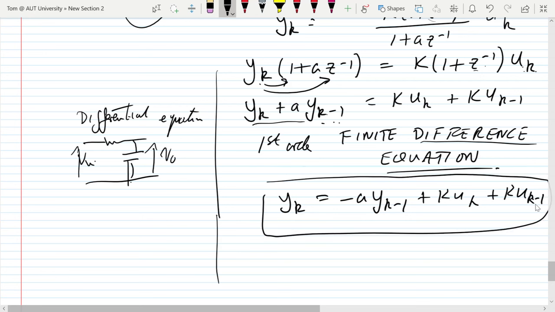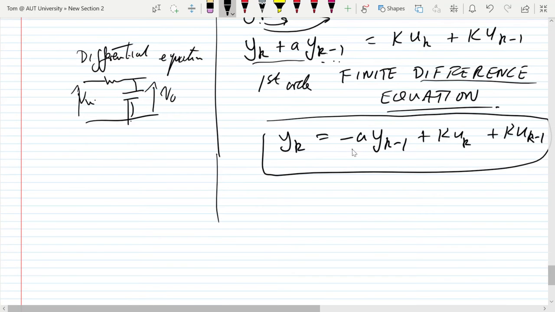I know it's taken a long time, but it would take even longer, believe me, if we went into the details of the sampling theorem and all the ins and outs of it, it would be like 3 or 4 lectures or something. So I'm assuming I know what A is and I know what K is because I worked them out earlier.